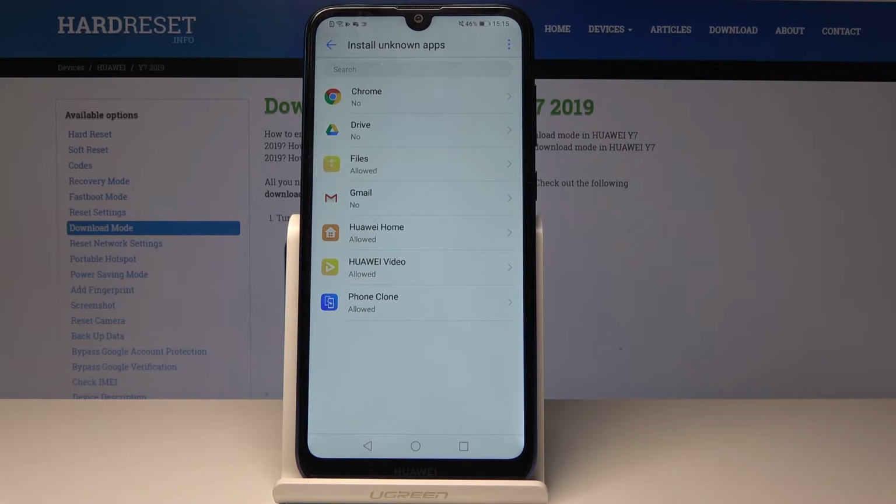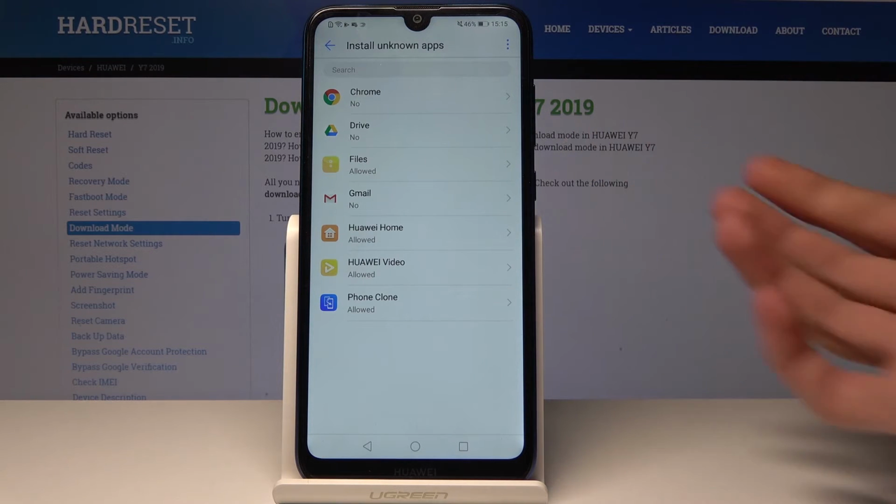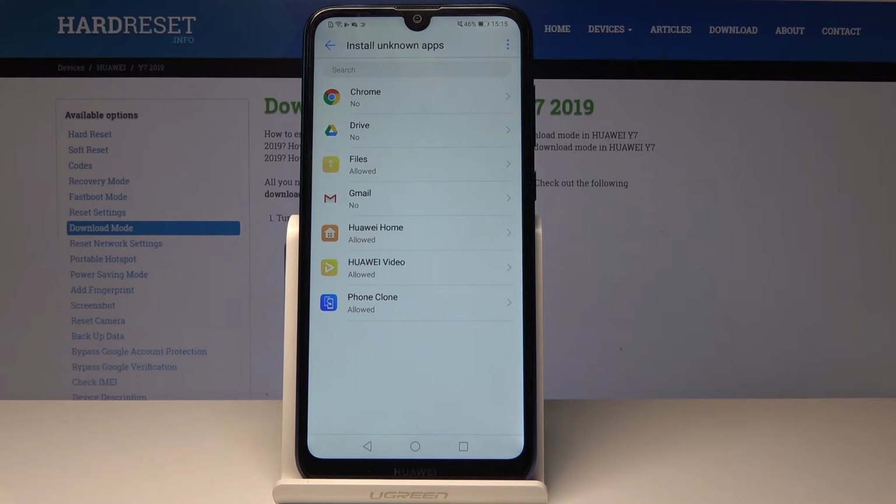From here, you can choose what apps can install from unknown sources. Probably the best ones would be Chrome and also Files, because you can either download it from Chrome and install it, or copy it onto an SD card and install it from that. You can also enable Gmail, or mail in general, so you can, let's say, mail an app to yourself from a computer if you downloaded it there.